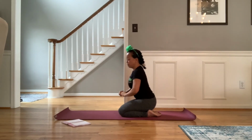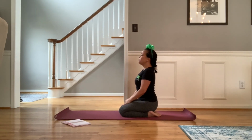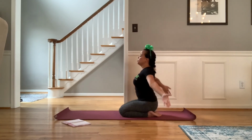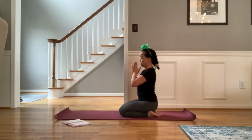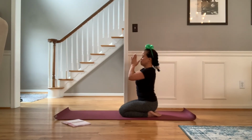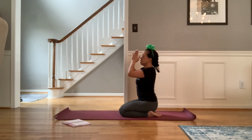Have a seat all the way down. If this is too much for you, add a block underneath to elevate your hips and take the pressure off your knees. Deep inhale, hands come all the way up, bringing the hands to heart. Inhale, all the way up and down. Reach for the ceiling, shoulders out of the ears, hands to heart. Last time, deep inhale, bring it all the way up, bringing your hands to heart.